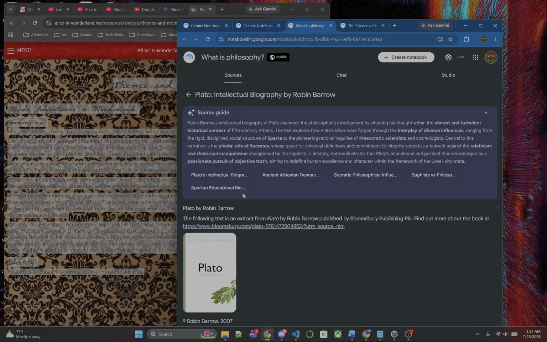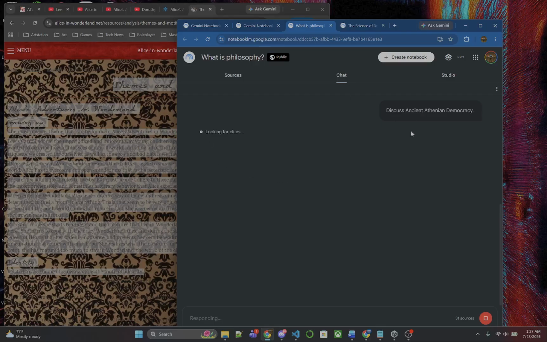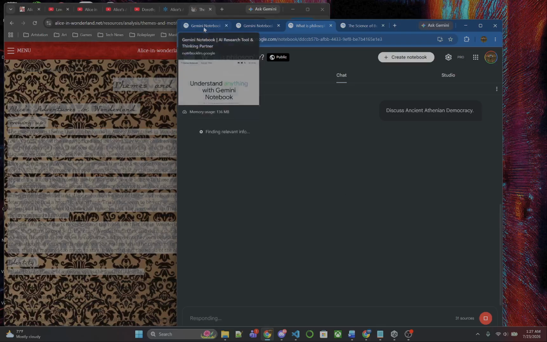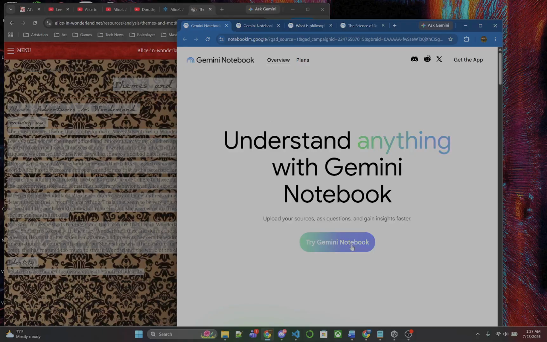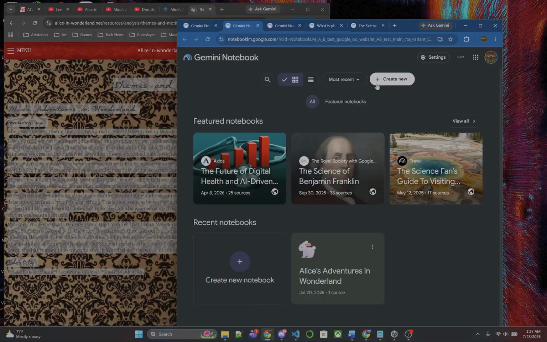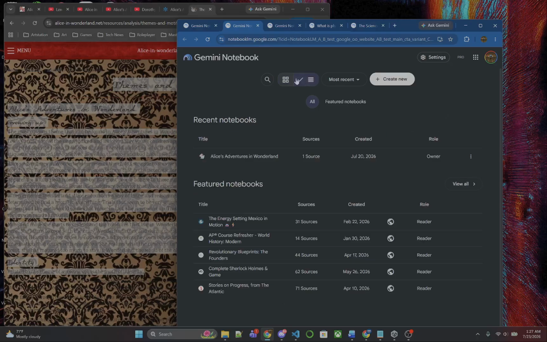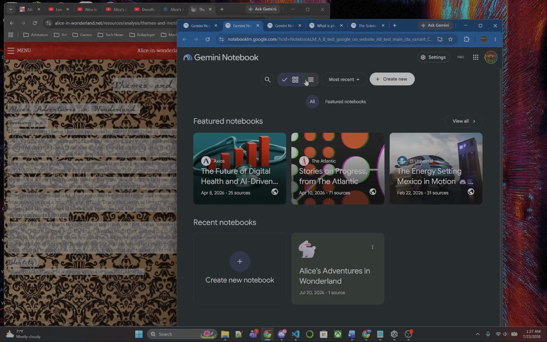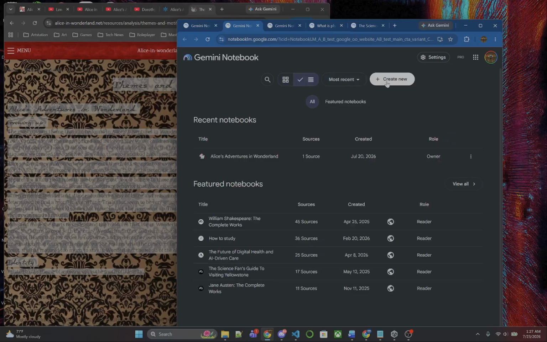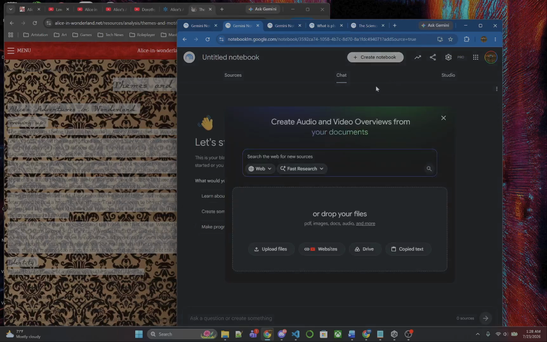And another interesting feature is that when you open them up, it's going to have a concise little summary along with topic points that you can click on, and it will immediately shoot you over to the chat and open up about those. But say that you want to make one of these yourself. Let's go ahead and try Gemini. And by the way, you can also have this list or pictures. It really depends on how you want it. But let's create a new notebook.